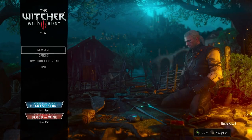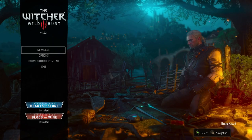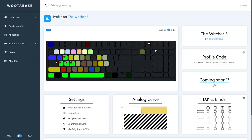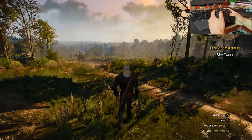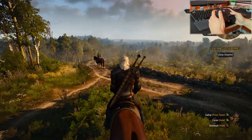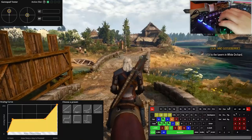A very reputable title, The Witcher 3, had for the most part a seamless integration with controller support. And the best part was that someone kindly had a profile for this game already on the Wootbase, so I only needed to copy the code and bind the controller inputs. Now, besides the usual UI bugs, it seems to lend itself quite well with analog controls, allowing you to fight enemies in a more controlled manner, and especially riding horses in the same manner too. Just see for yourself.